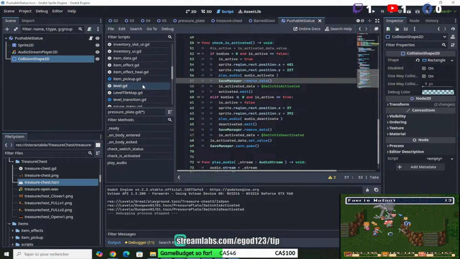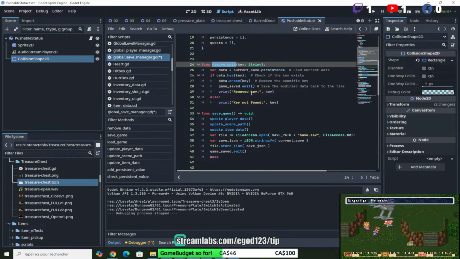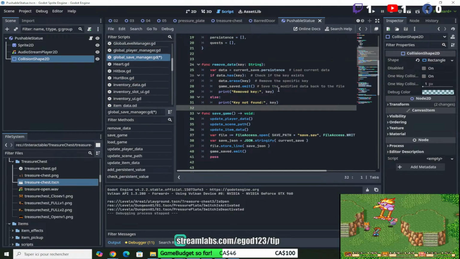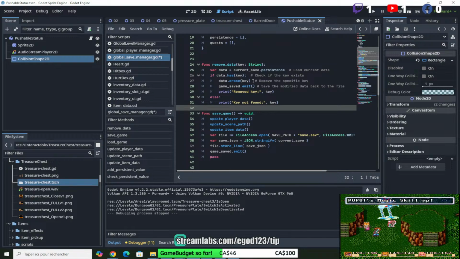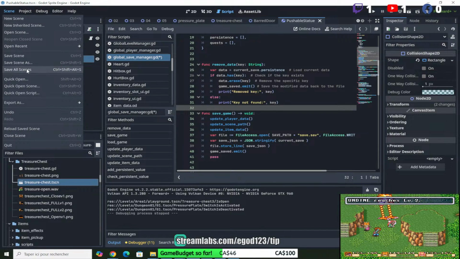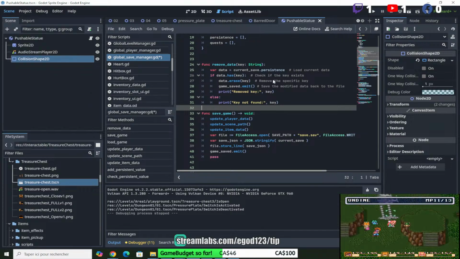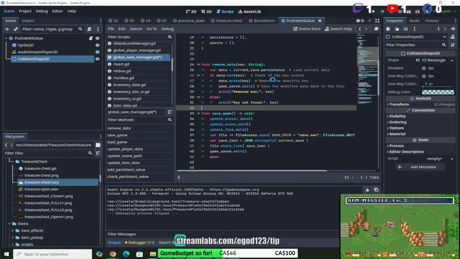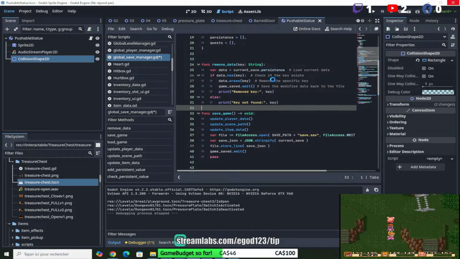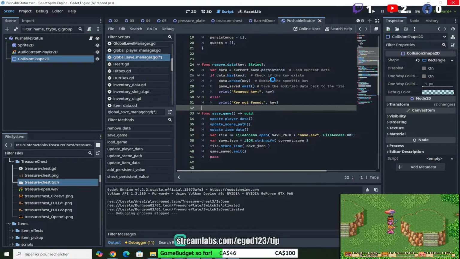That will not work. I cannot believe it. Remove data. Let me try that. Oh, I guess I have to set one. I have to put the key, the number of the key.